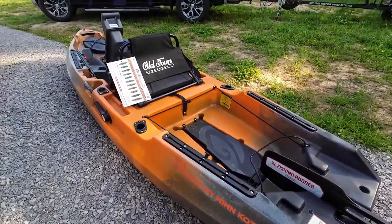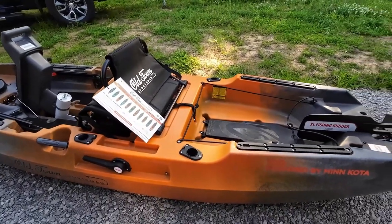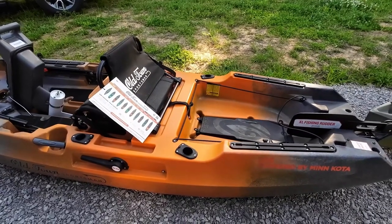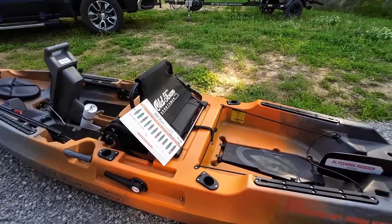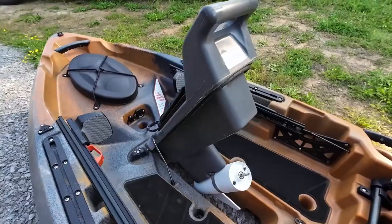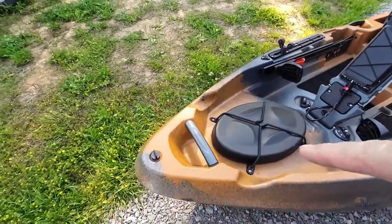Next up, probably the next kayak that I'm going to get — a 10-foot 6, it's an MK 106 powered by Minn Kota. I want to get one of these for fishing rivers and smaller ponds because I want to be able to put the Boondock system on it. It's a lightweight kayak — I've had a Sportsman, a Topwater, and then the PDL 106, which is basically the same boat with pedal drive but lighter. Plenty of storage in the back. You drop your battery in the battery box under the seat, there's your drop-in motor, and it's got foot control steering left and right. Storage up front, nice grab handle.